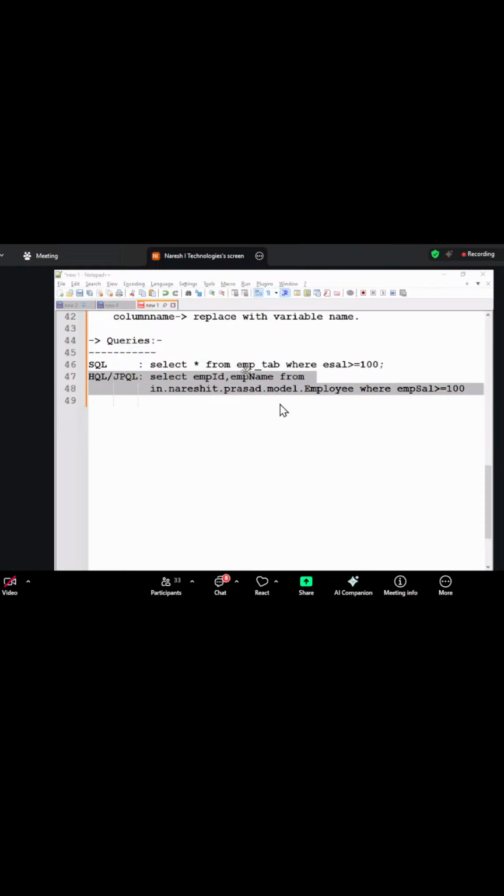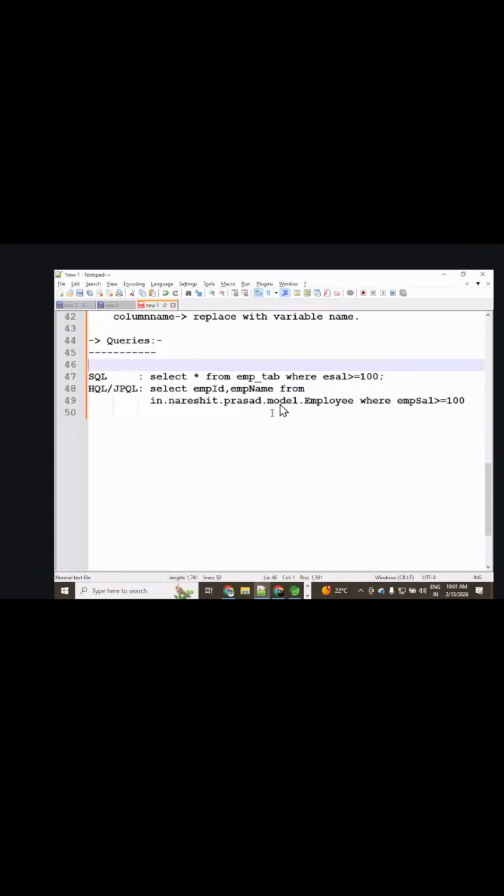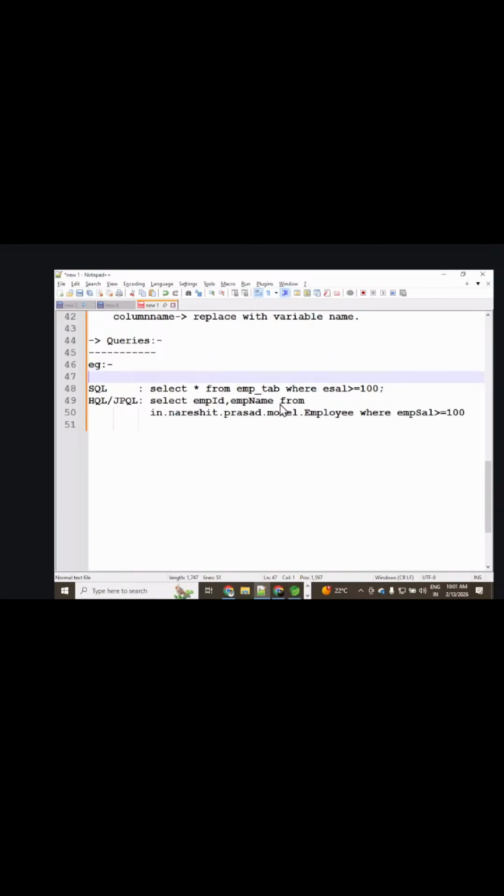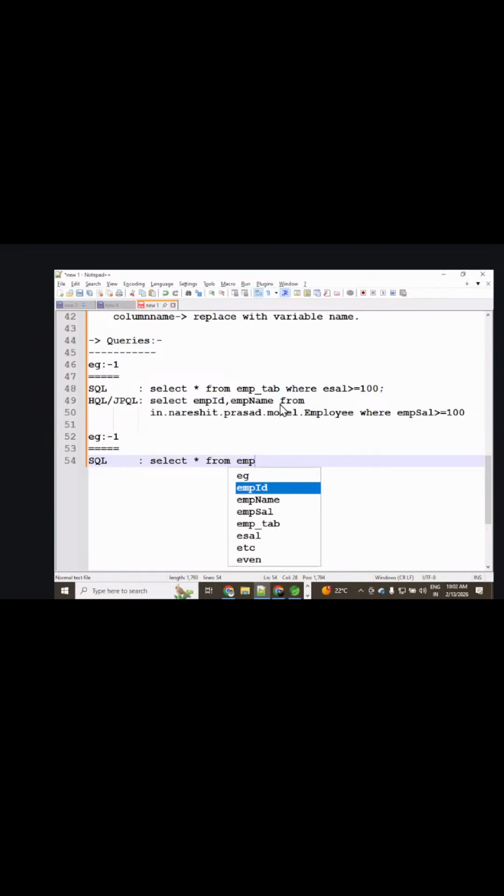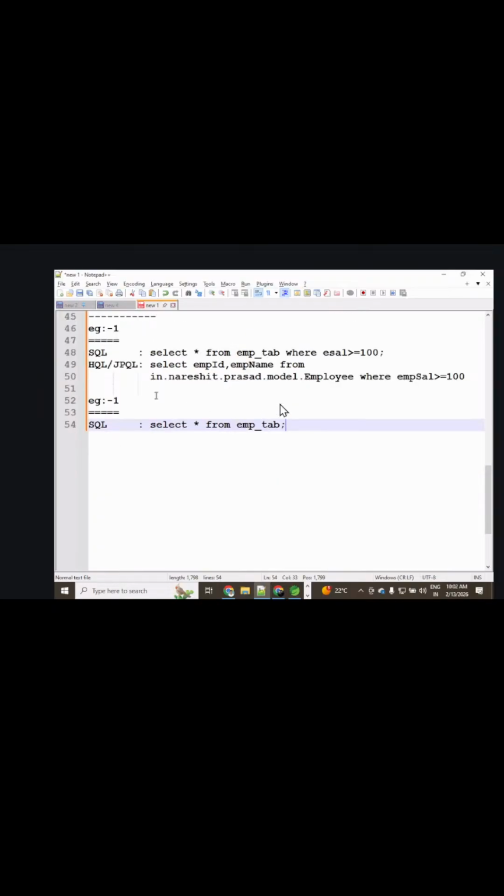This is example 2, the SQL related one: select star from EMP tab.